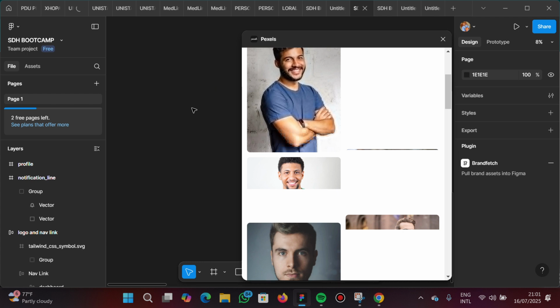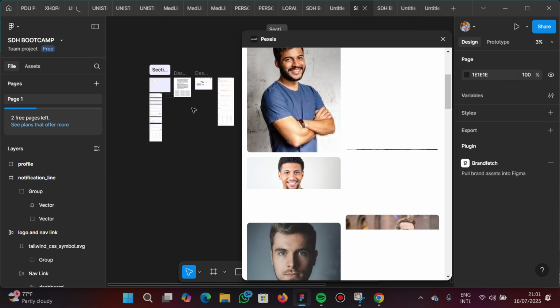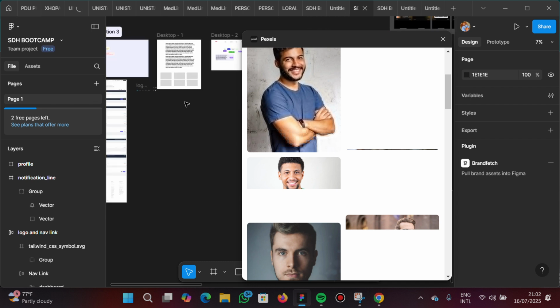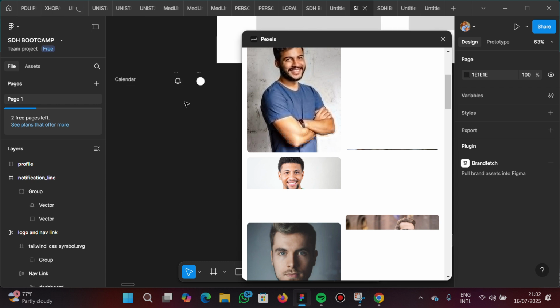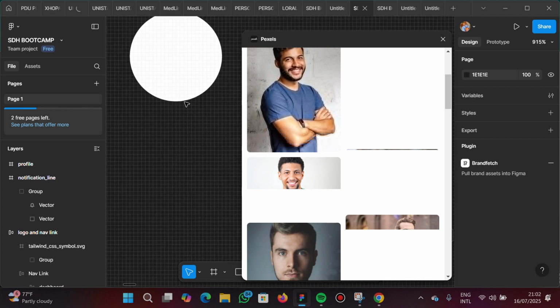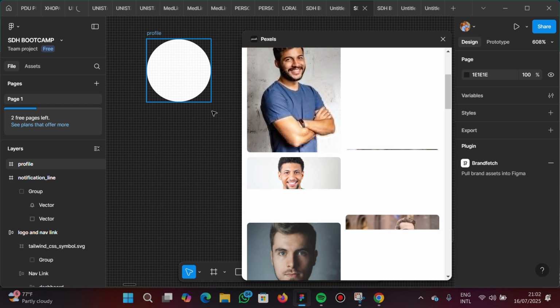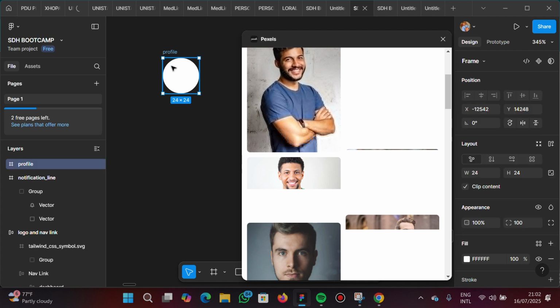But if you want it to be inside a frame, where are my designs? Okay, should be around here. Sorry, I'm trying to zoom in. Let me zoom in. Now, aside from a circle, if you want to put your image in a frame and want it to show inside the frame, you must make sure you click inside the frame like this. You can see it's highlighted, right?